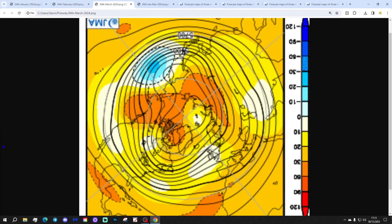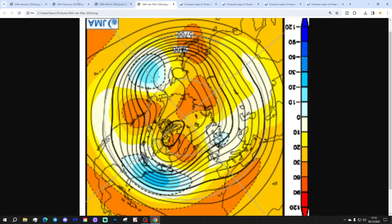March is month number three and a long way out. There's probably still some sort of trough through here, a bit of a blocking signal remaining, but more to the Canadian side of Greenland. Overall, March looks like it begins to revert back to a more typical westerly type flow. The three-month picture from January to March strongly shows blocking around Greenland and a trough through here — cold into eastern America and cold into the north and west of Europe, particularly so in February.